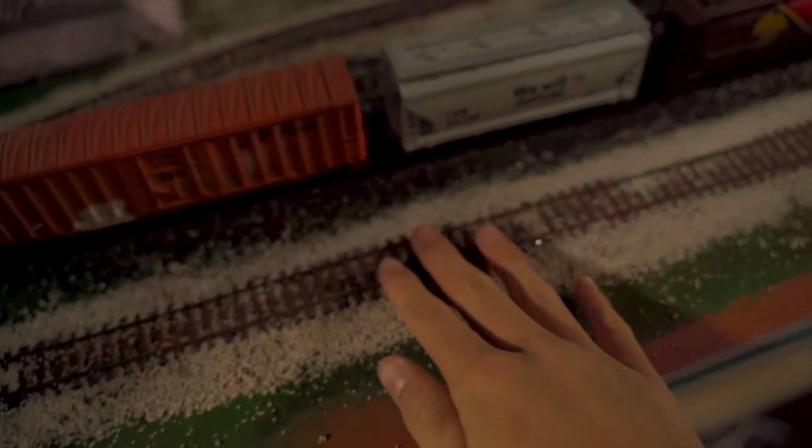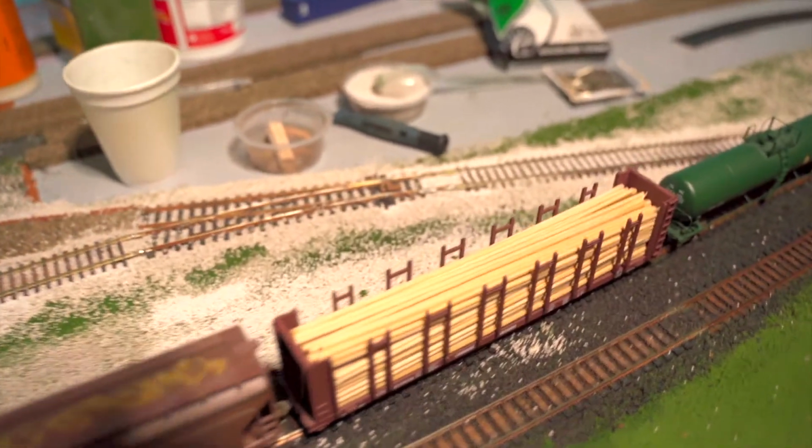In that first scene there, you can see the rail was kind of uneven. This line doesn't get much usage, so it'd probably be typical for the line to be in a little bit of a rough shape. Another upgrade I've done is all of the flex track here.